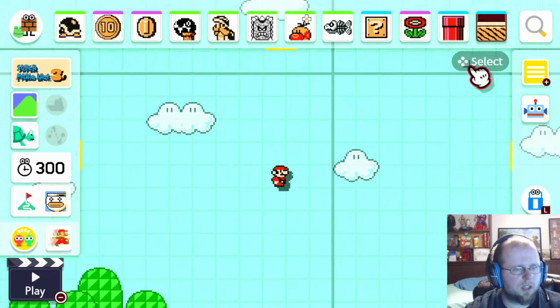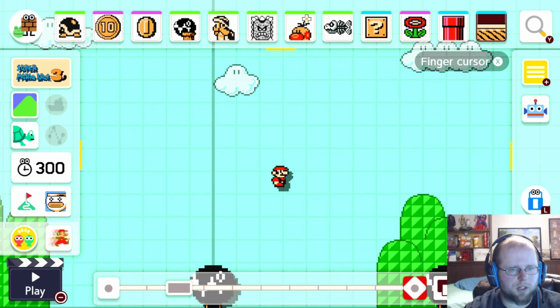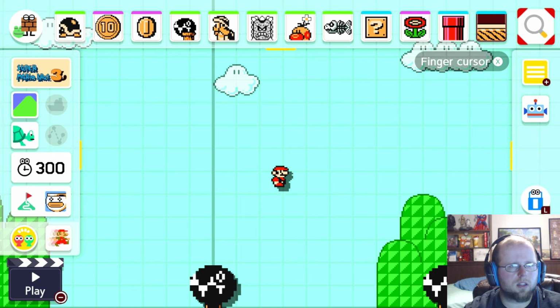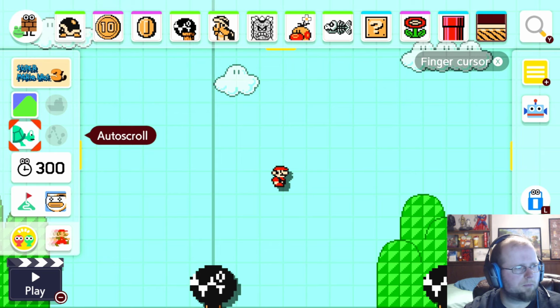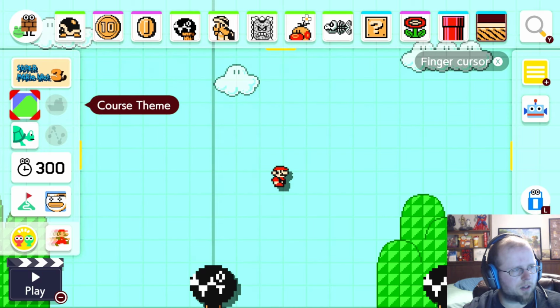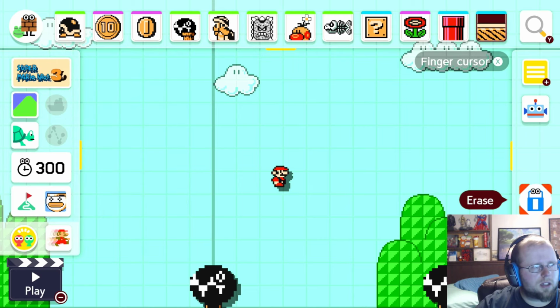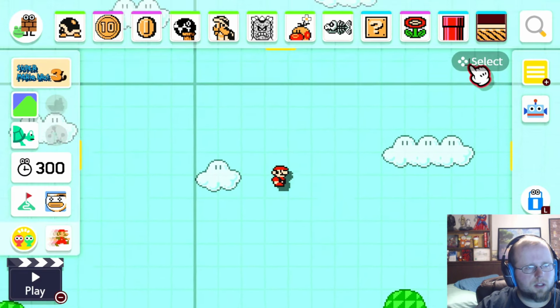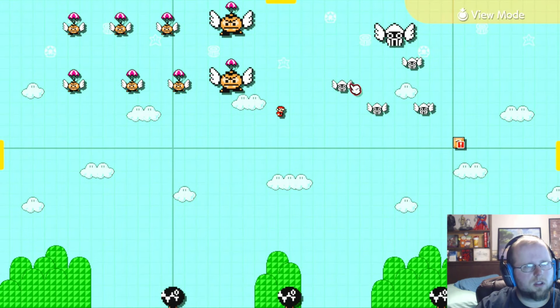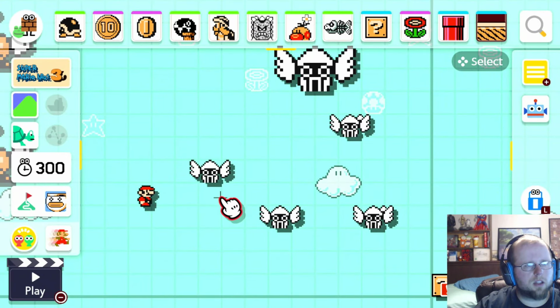So we'll go back to the course maker. Keep working on our level here. I do wish there was a zoom out. I kind of wish I could zoom out a bit. Maybe that is an option somewhere. Also, the term finger cursor is a bit weird. The speed seems to be going perfectly fine. Course theme is fine. Need to get to the finger cursor. Okay, there we go. That's just the view mode. Okay. I can zoom out a little bit here.